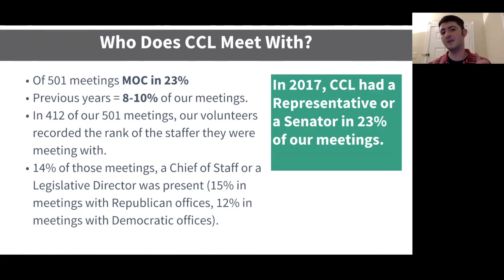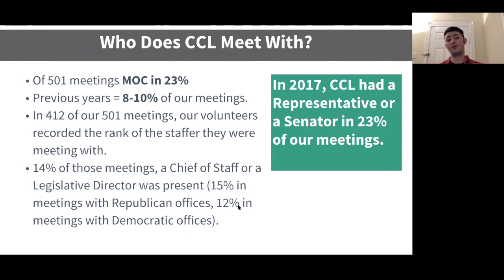So for me, I think that's the biggest reason why we've seen that jump: members of Congress are interested in the caucus. They see this as politically interesting, and they see very clearly that CCL is the organization that made that happen and who can help them get on or answer their questions about it.